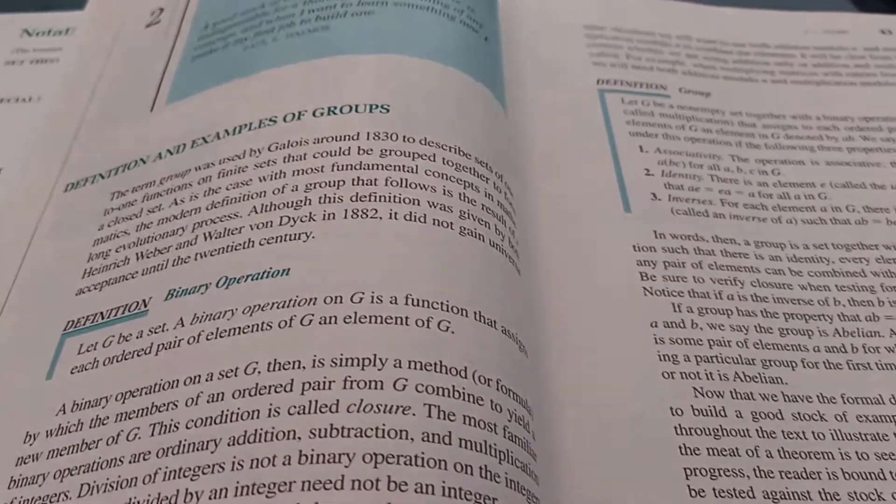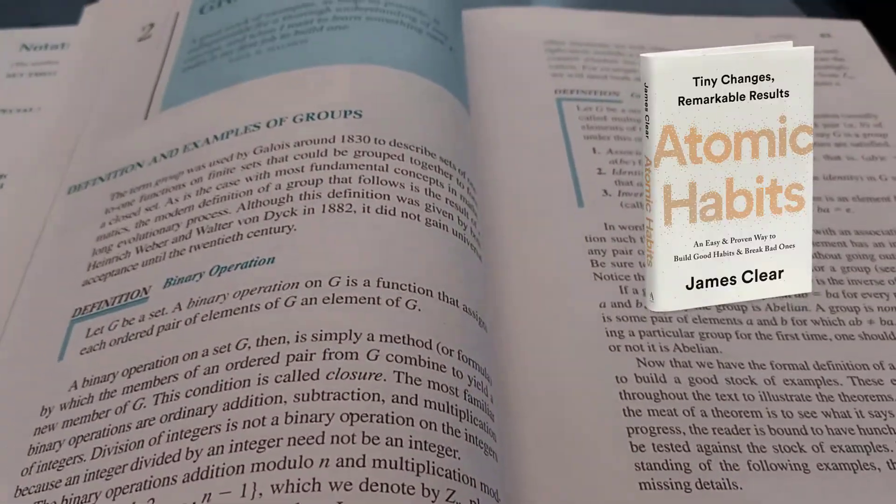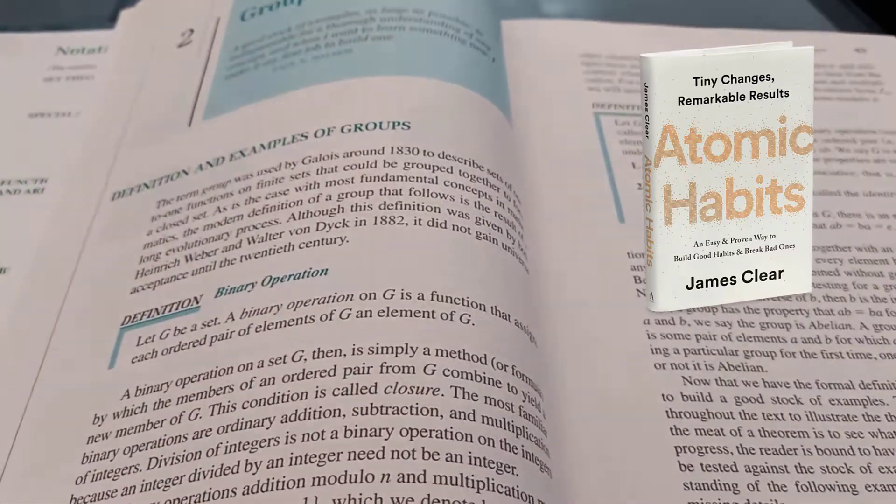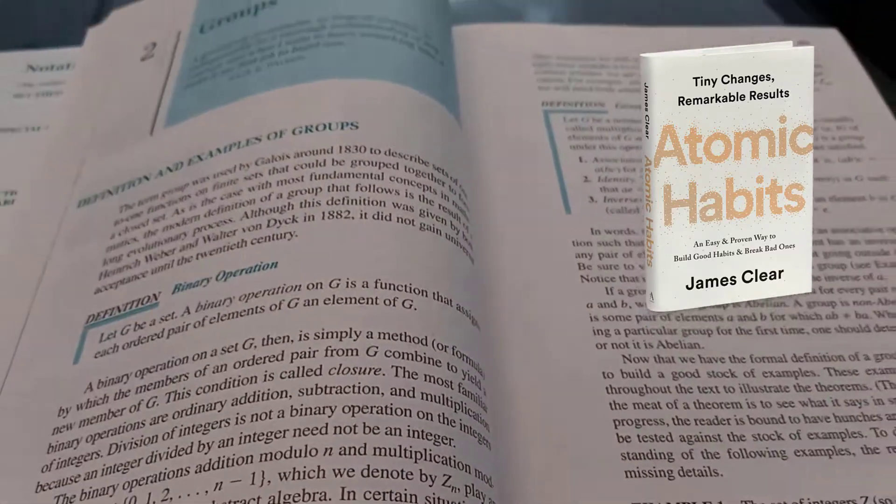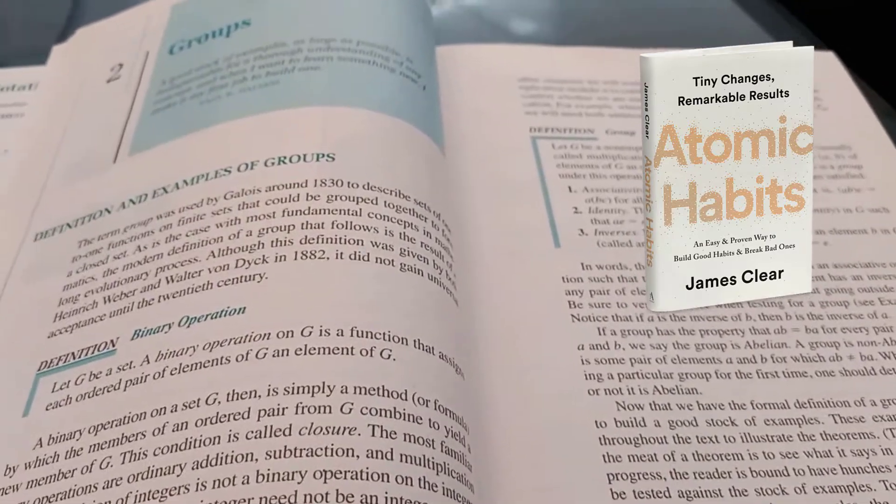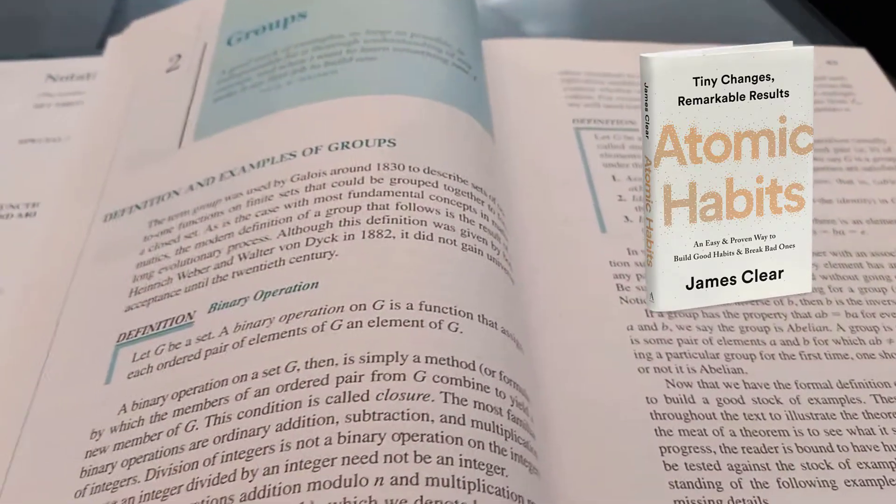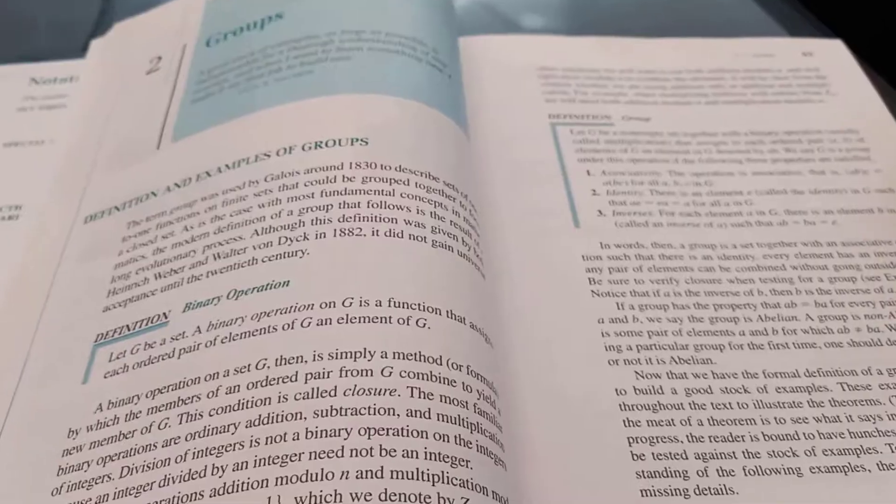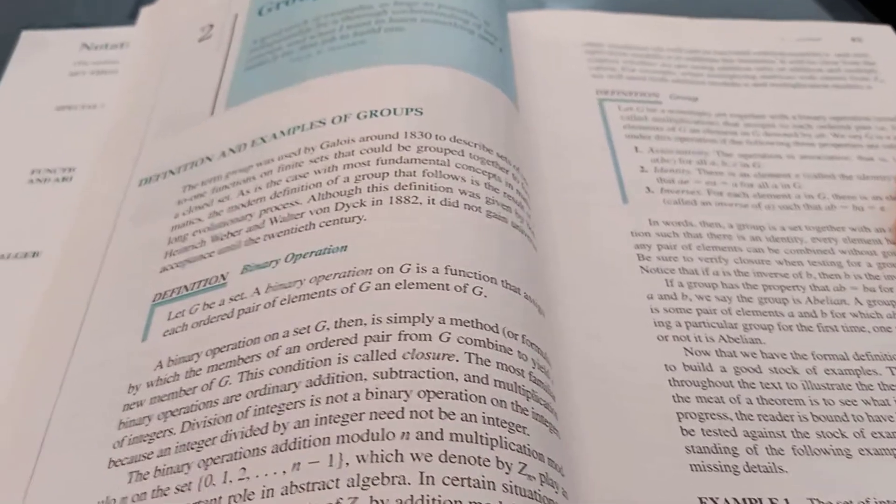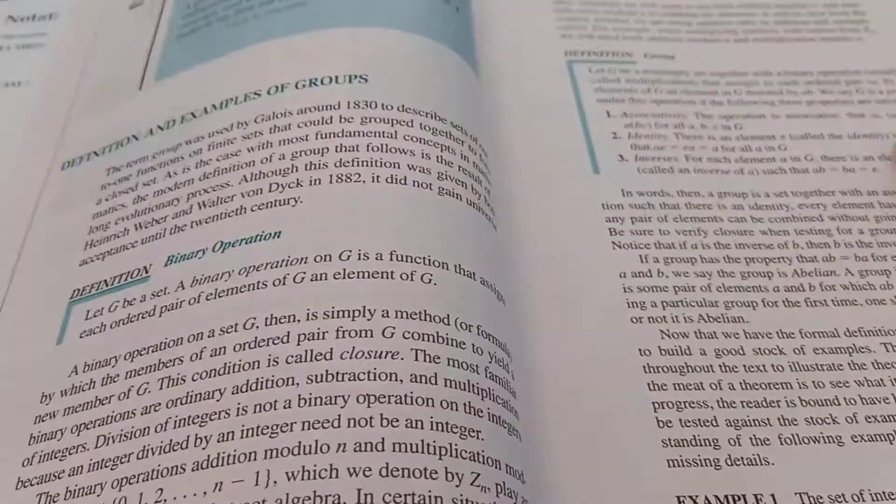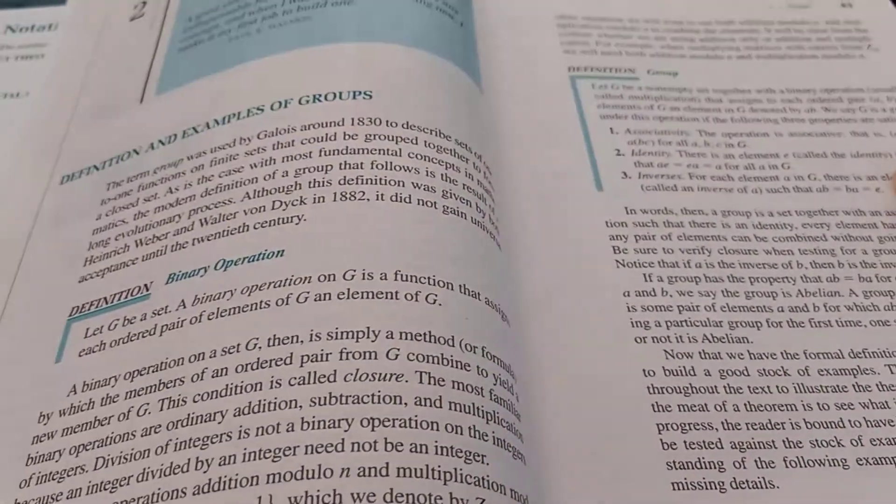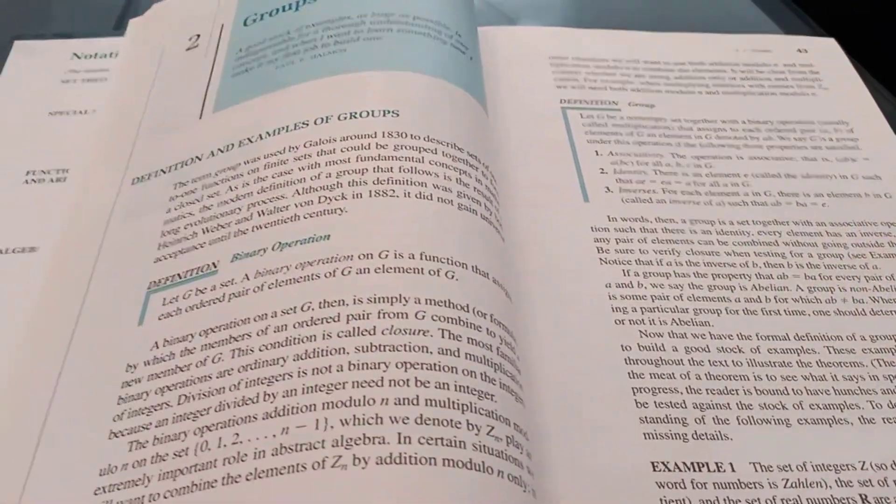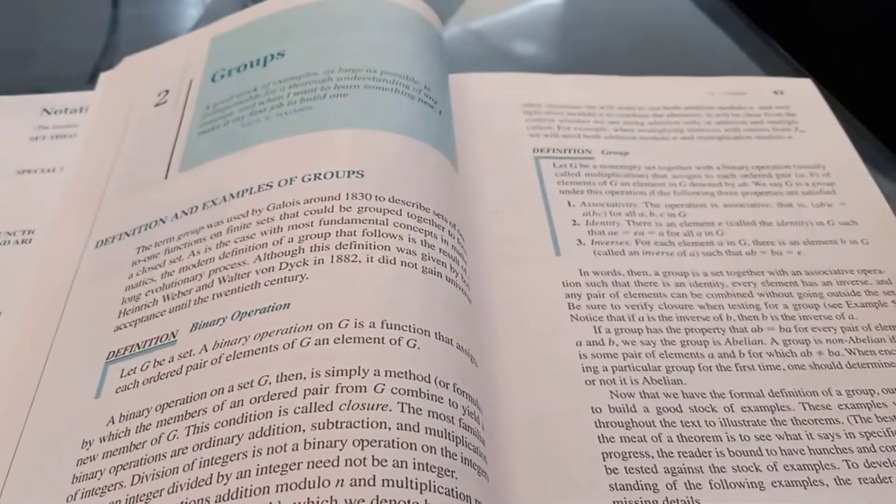Recently I've been reading a book called Atomic Habits. It basically says that there are a lot of small changes you can make if you want to have a habit of doing something, but you find that you haven't been able to get to it. So people are always saying things like, I want to read more, I want to go to the gym more, I want to do this more, I want to do that more. But they never seem to get around to it. And similarly, something like abstract algebra, you might say, I want to be able to study more effectively, I want to be able to do the questions, like the problems. Students would say something like, I understand the definitions, but I can't do the problems.